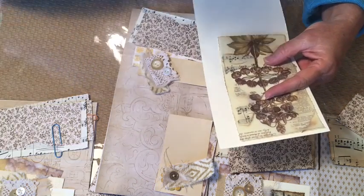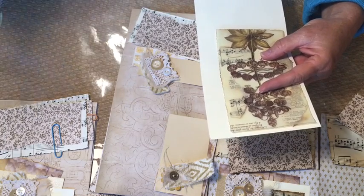Okay, let me mark this and trim this piece. I've lost my pencil.